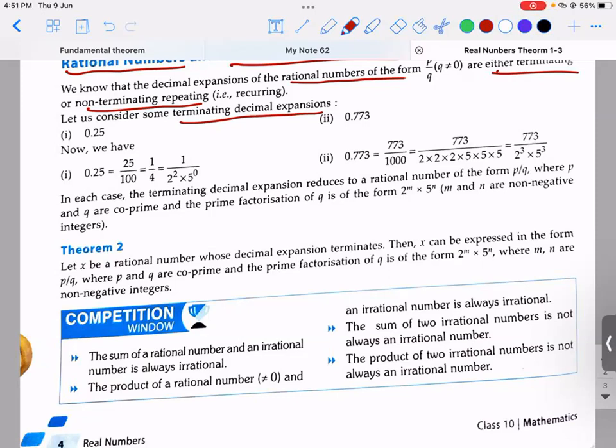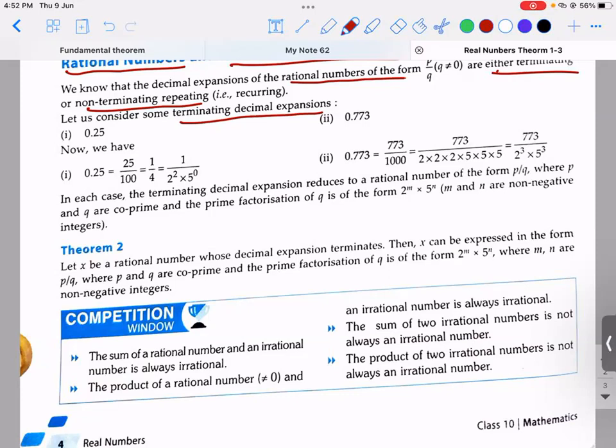If at all there is a scenario where they give you a fraction and ask you to find whether this fraction has a terminating value or a non-terminating value, then what logic can we use? We can take the help of prime factorization and write the denominator in terms of 2 power m and 5 power n and understand whether it has a terminating value or a non-terminating value. Is that right? Does it make sense in the first place? You understood why we choose 2 and 5?